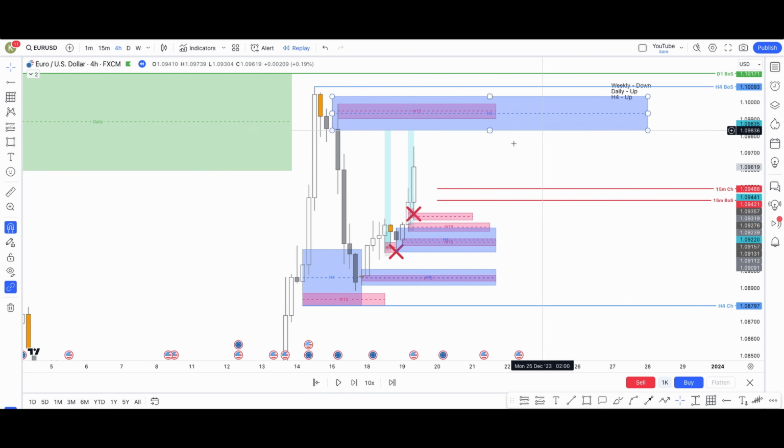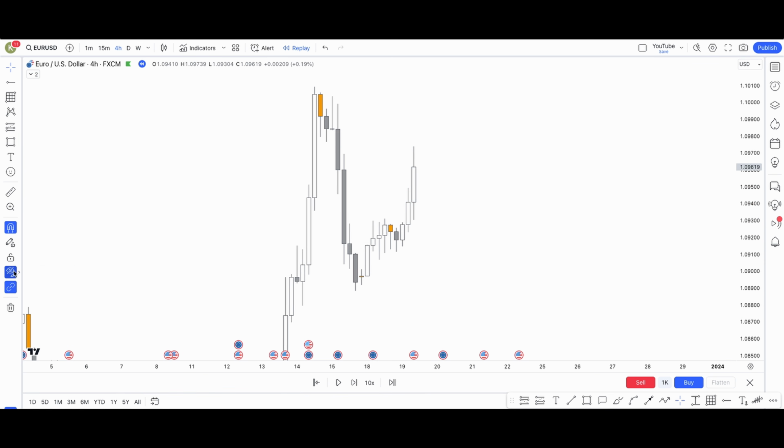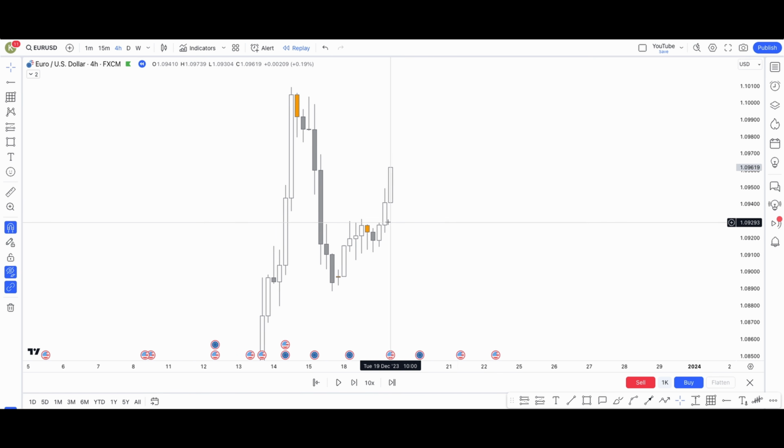Okay, so H4 is still up, even though it looked aggressive coming down, and this looked like a very good reason to get short. The market's now pressing up. When I was talking about price action earlier, there are a few nuances. This is just experience with trading. You can use it to your own benefit or to your own peril if you take it a little bit too seriously, but look at what direction the wicks are. 50-50 at the moment, same at the top, same at the bottom, but it's a white candle. Previous candle, white candle, white candle. Darker candle coming down, all the wicks on the bottom, the market's pushing up. It's come up, it's rebalanced with this area.